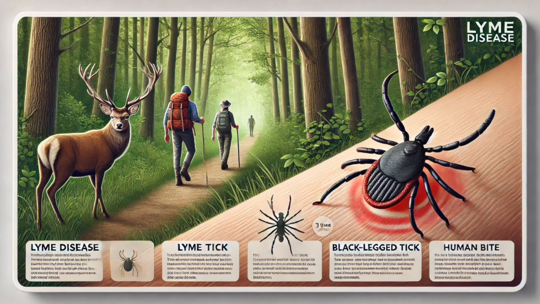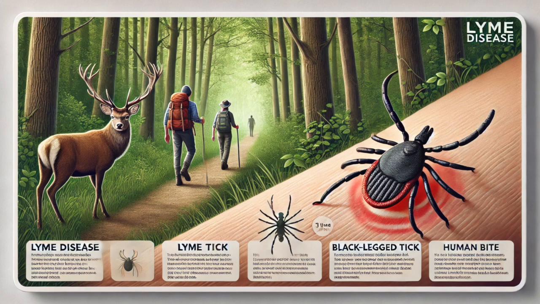Speaking of tick prevention, this deep dive has definitely made me more aware of those little guys and all the trouble they can cause. Any last bits of advice for our listeners on how to stay safe and avoid tick encounters? Preventing tick bites is all about being prepared and knowing what to look for. First things first, know your enemy. Get familiar with what Ixodes ticks actually look like. Remember, those tiny nymph ticks can be super easy to miss.